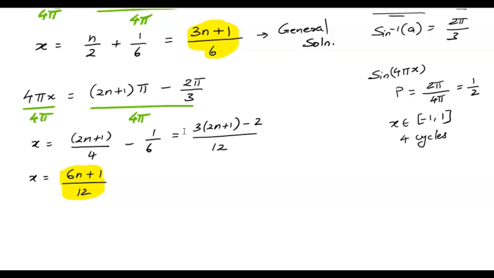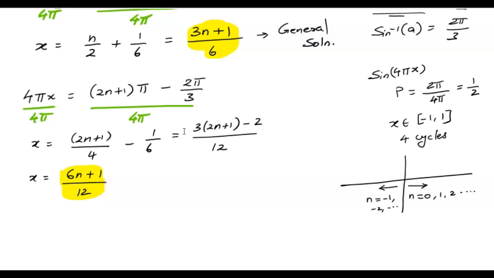Now, in order to find the solutions with the general solutions, we need to start substituting values for n, right? If it is in the positive direction of the x-axis, we need to start substituting the value for n as 0, and then followed by 1, 2, and so on and so forth. Similarly, on the negative direction of the x-axis, we need to start substituting the values as minus 1, minus 2, and so on and so forth, as we go further away from the y-axis. So that's what I'm going to do to both the general solutions. We're going to start substituting values for n until we go outside our domain, which in this case is minus 1 to 1, right?